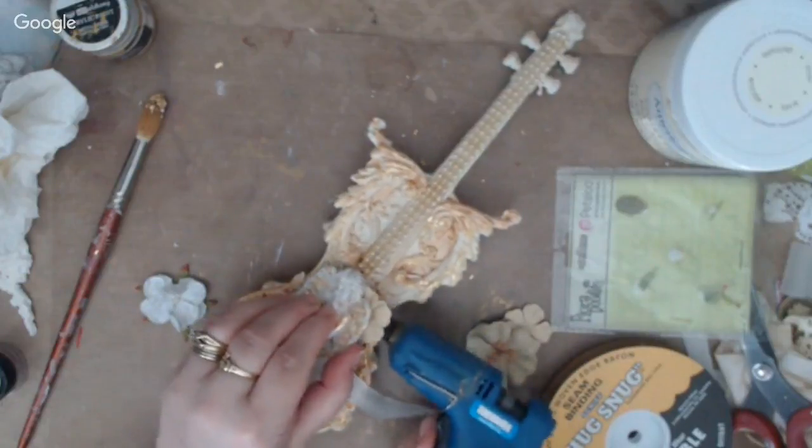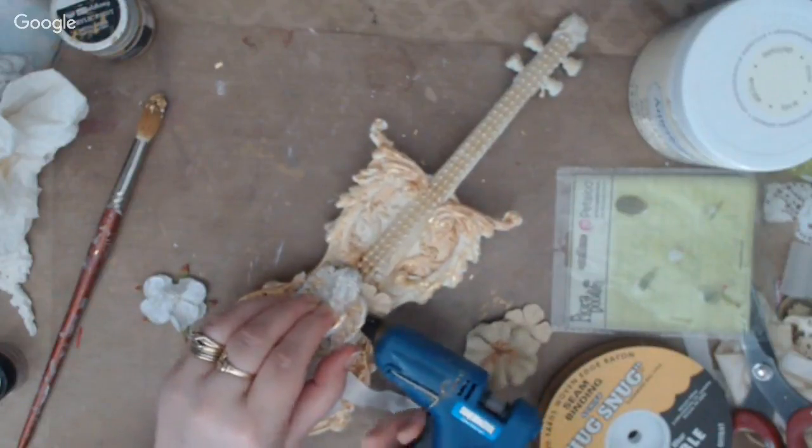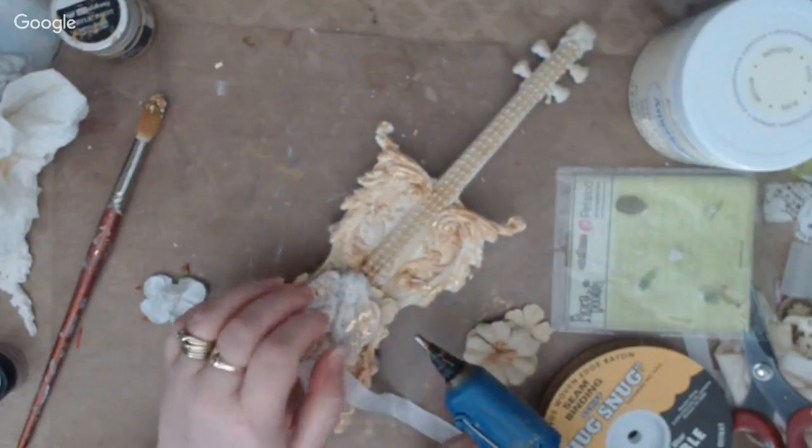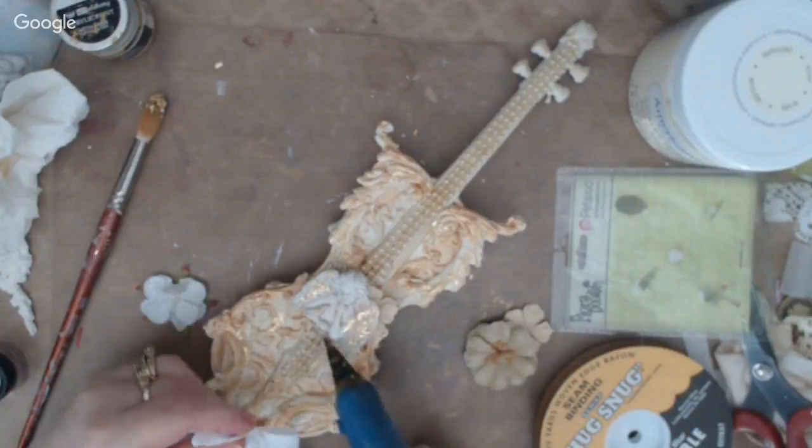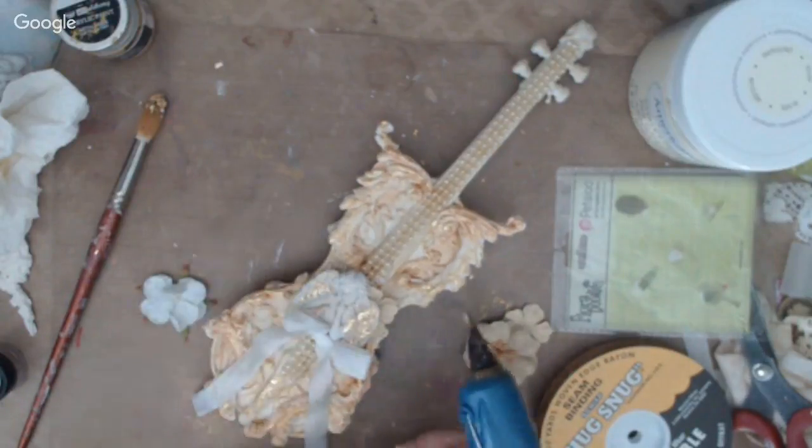Okay, so I'm just going to glue that under there. And then put this here.